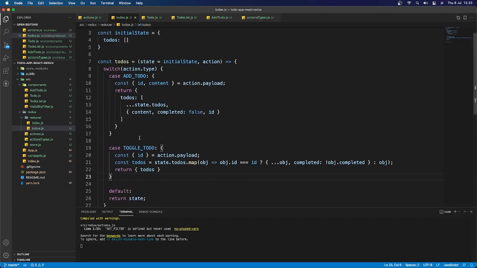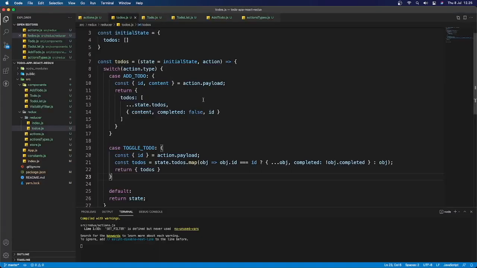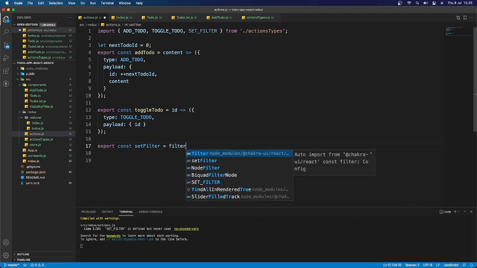The next thing is I'm going to work with the tab here. So let's first go to the action here. I'm going to create another function in here. Let's say export const setFilter, set that equal to setFilter, it needs a filter name.